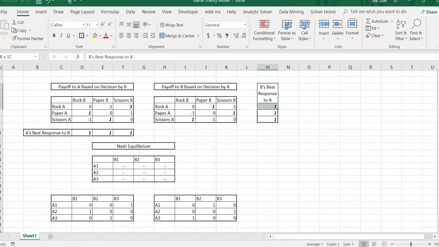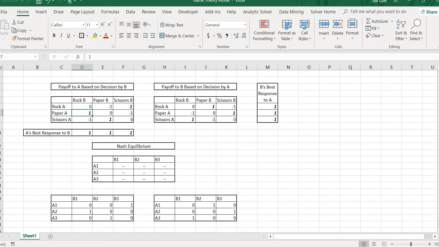Over here, you can see this is the maximum of the rows, sorry, and this is the maximum of the columns. This is using ones, -1s, and zeros, but there are other ways to calculate payoffs. Rock, paper, scissors is pretty simple. You either win or you lose. There's no real "if he does this, I could get a payoff of 2, but if he does this, I could get a payoff of 5," etc. There's a lot more complicated that can be done. I chose to go the simple route and just show how this would work.